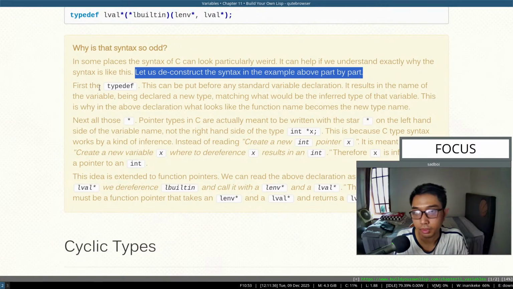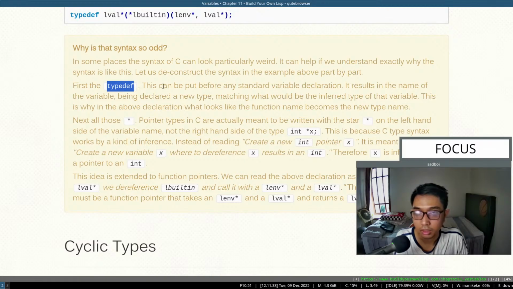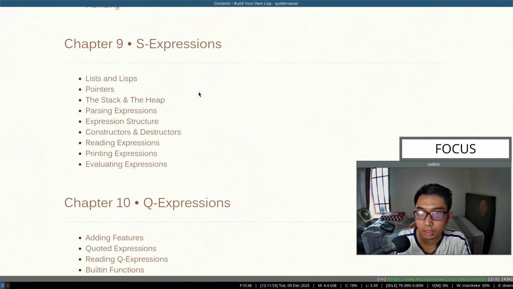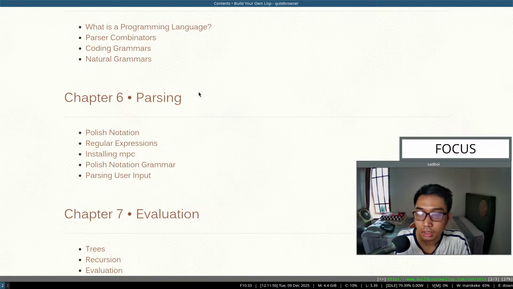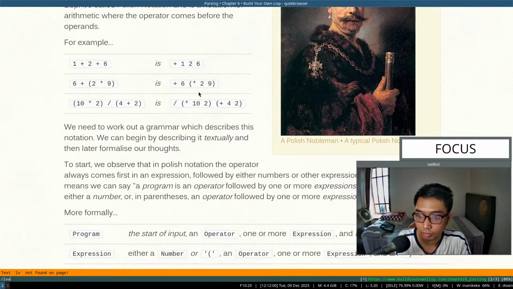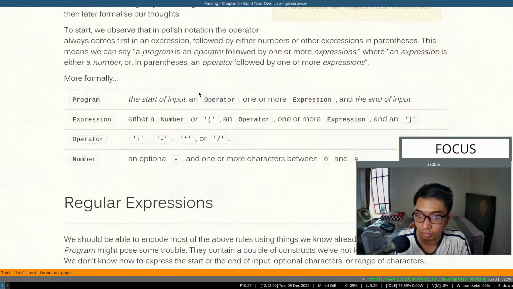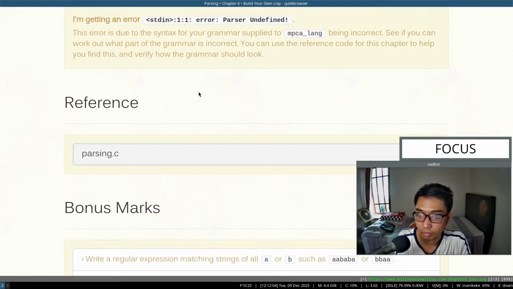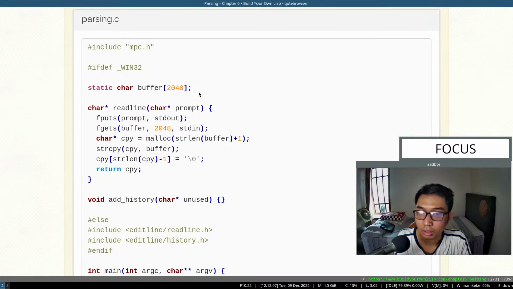The typedef, because if I remember correctly, in the book we are using typedef. Let me cross check that. Is it in parsing? Or not?